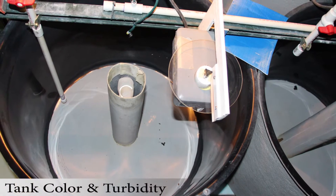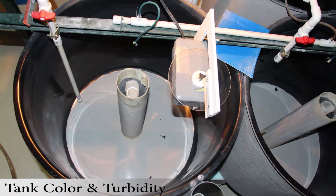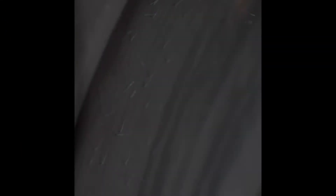Tank coloration works with water turbidity to achieve good dispersal of fry throughout the water column. Turbidity is achieved by utilizing bentonite clay, which will be discussed later. Because young fry are photopositive, they are attracted to light colors or light being reflected from the tank walls. Even with black colored tanks, without turbidity, fry will concentrate near the tank walls due to the reflection of light, as shown in this video. This is referred to as clinging behavior, which lowers the fry's ability to find feed.